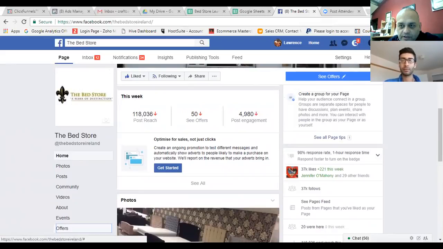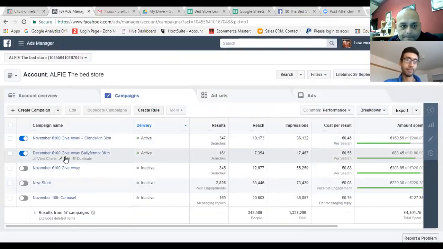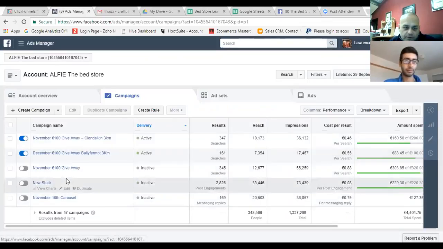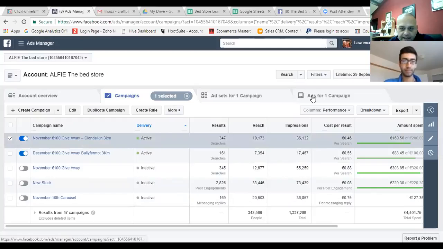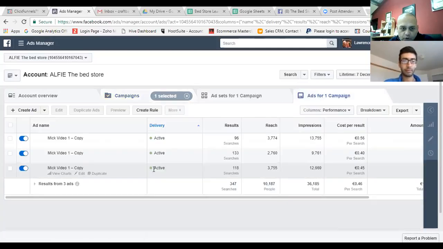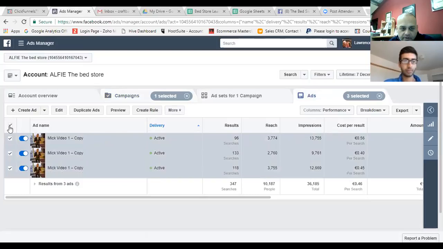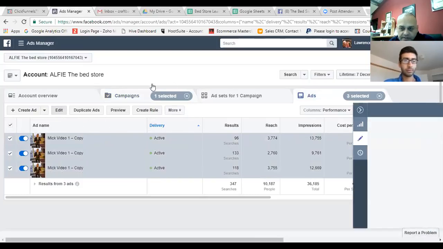I have something. This is something that we're running at the moment for these. Let me go into the ad itself and pull the information from it, because we could just do something similar.